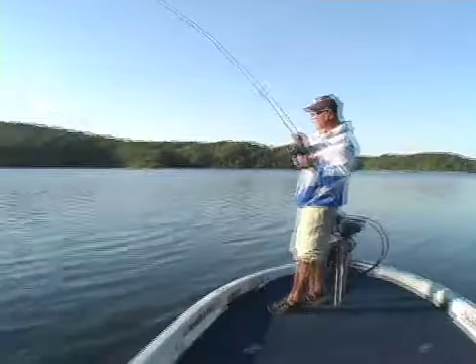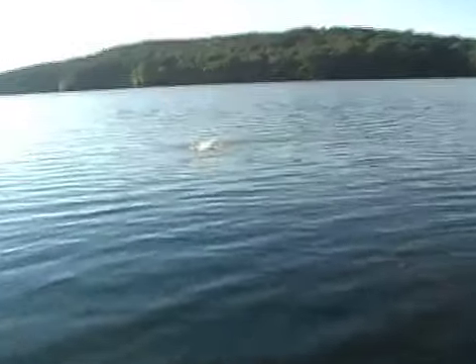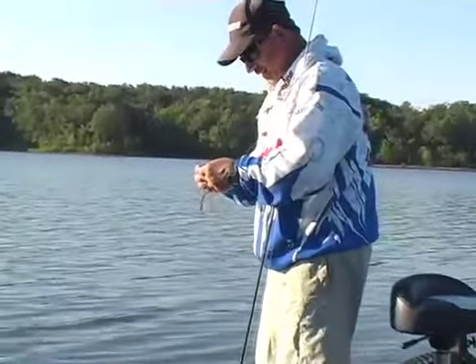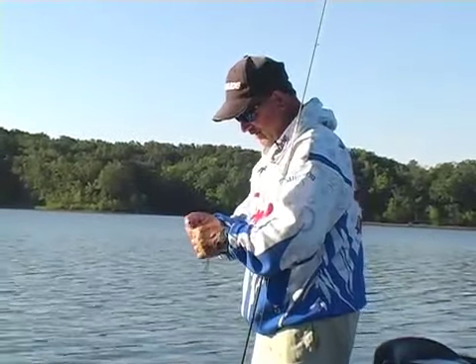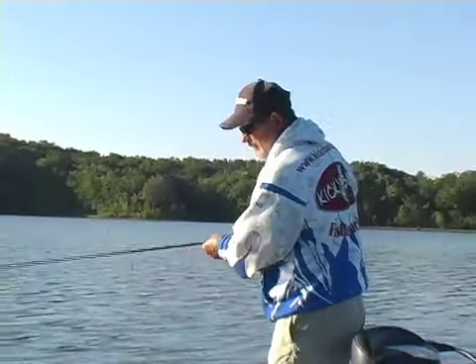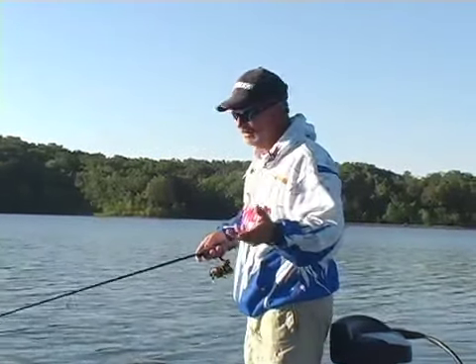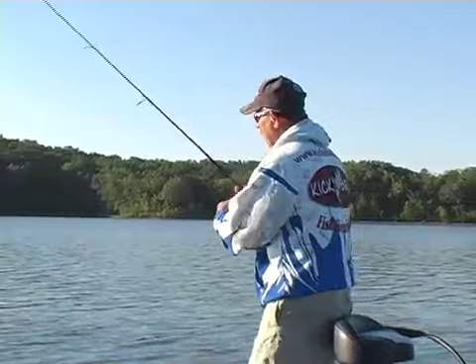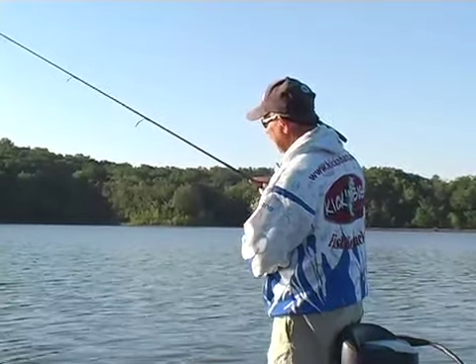Like that one right there — I just really didn't do much, just let him come up and grab the back of it. I really don't want any action this morning. I'm doing my best to just barely move the bait, and that's difficult because the average fisherman, including myself, we want to constantly be moving those baits. But this morning that's not what they want — they want a very slow presentation with little or no action on the bait. That's another great thing about fishing a shaky head: you can fish it fast, medium, or slow. You can really match the mood of the fish, and as you can see today, that's pretty important.